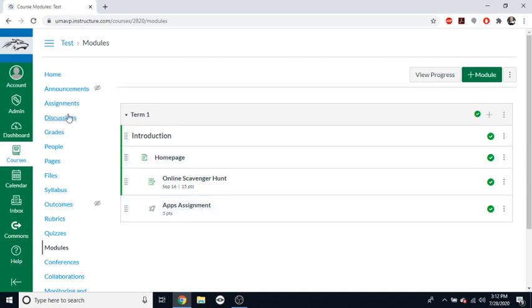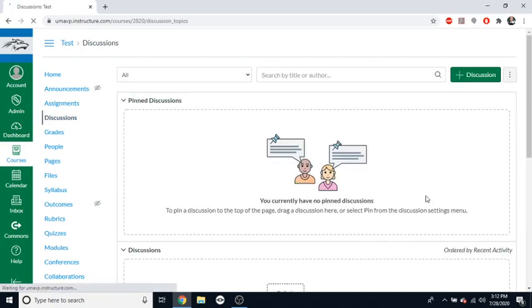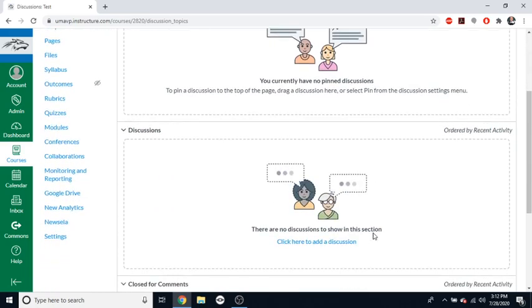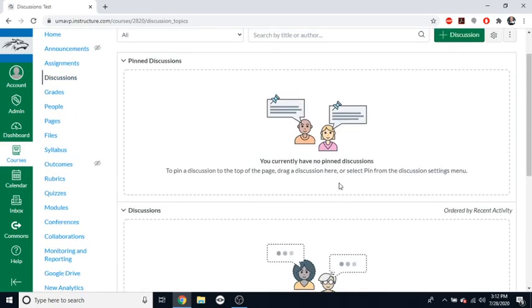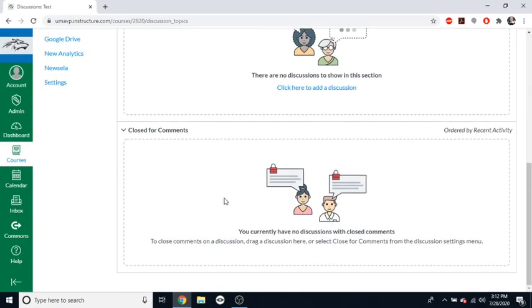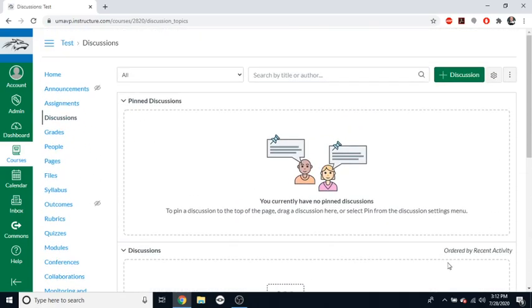Over here I have the discussions tab, so let's go to discussions first. In the discussions tab, we have a couple of sections: pinned discussions and discussions closed for comments. A discussion is essentially just an online forum where students can give answers to specific prompts.